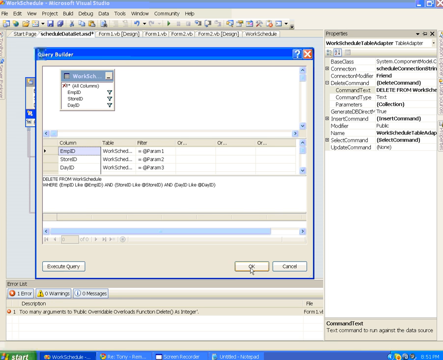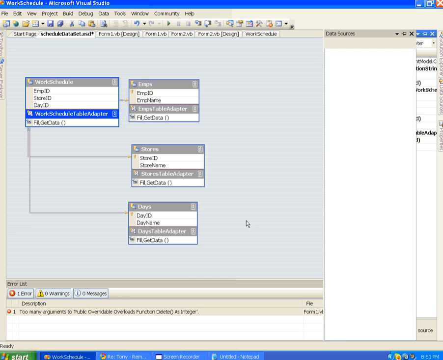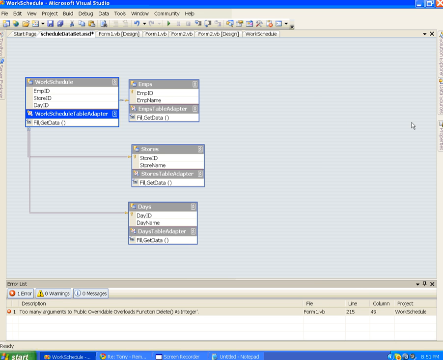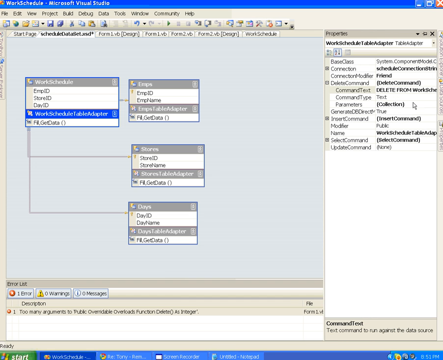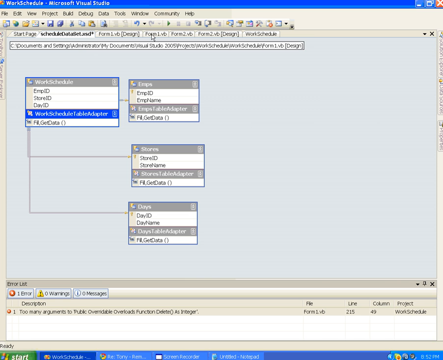So I say OK. It immediately applies the change. If we go back, we see delete from work schedule where employee ID like employee ID, store ID like store ID, and day ID like day ID. So we go back to the form, the code.